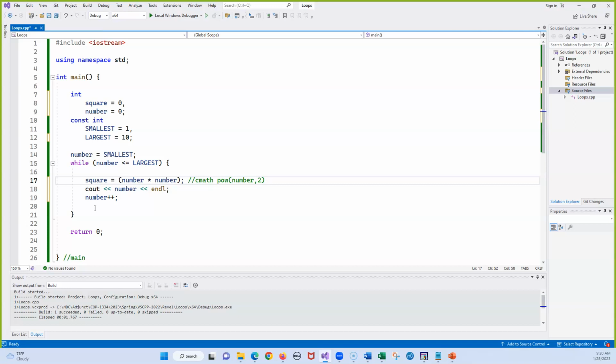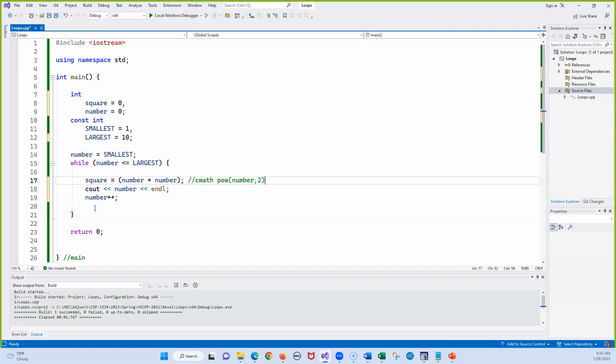This is a better way of doing it because it's so much easier to make any changes. But for square, let's do it here, and then we'll change it to the power, and let's see if we have anything different. So now we should get 1, 4, 9, 16, and so on.